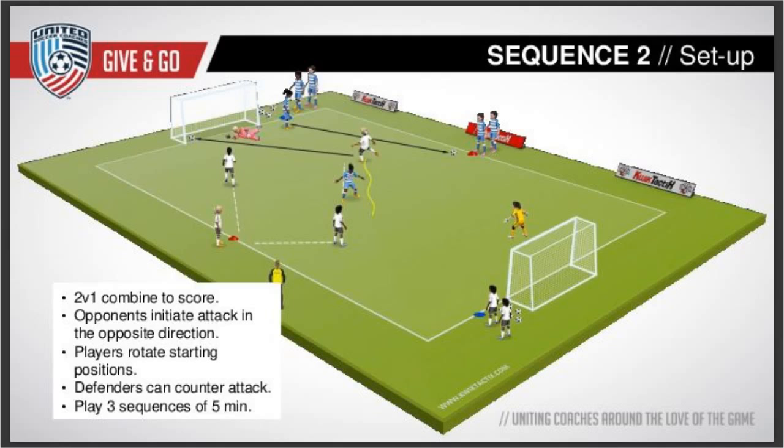Once the game is over and the two whites have finished, the player that started from the end line now goes to the halfway line, and the player that was at the halfway line now goes to the end line to give them different positional looks. And then as the ball enters the goal or the ball goes off the end line, the blue player standing at the other end goes in the opposite direction and starts the sequence again.